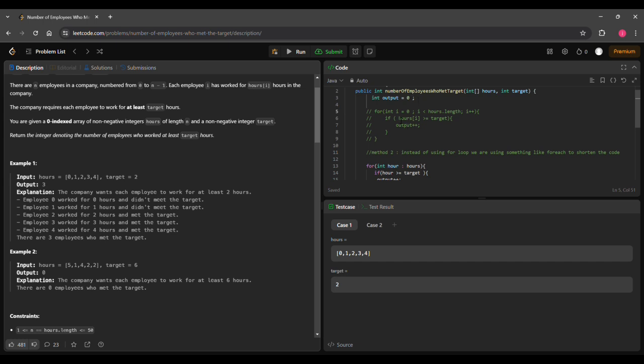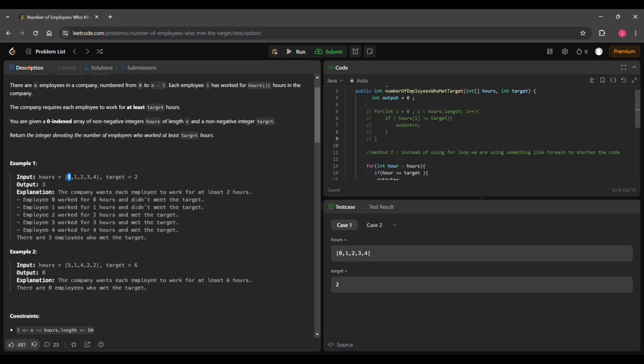Now, when we use hours dot length, it gives only the number of elements. But if you use hours of i, then suppose i is 0, so hours of i value is 0. When 0 comes inside, what is position 0 of hours? It is 0. Is 0 greater than or equal to 2? No. So output plus plus won't increase.